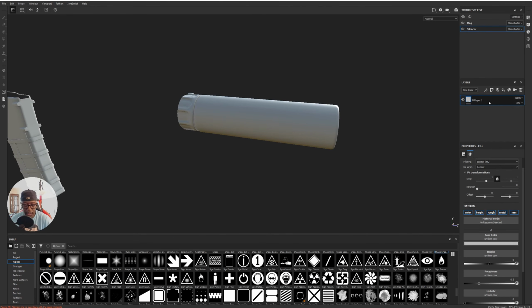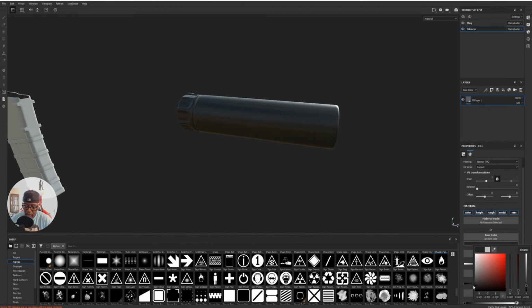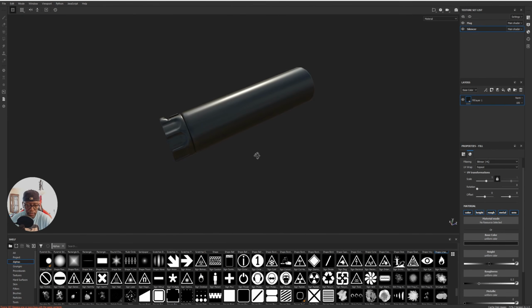So now we have a fill layer here, and I want it to be a dark color. Again, don't go all the way to black. That never looks right if it's all the way black like that. I'm just going to call this base metal.